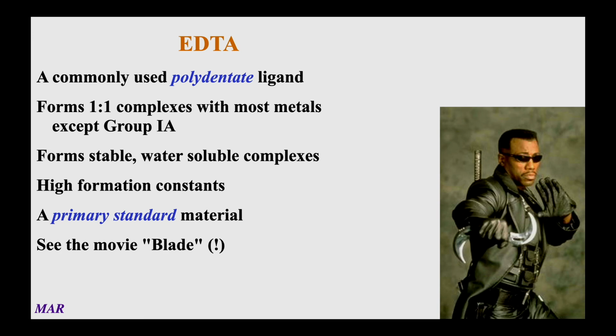If you are a fan of bad movies, and I am almost the king of this, in the original Blade movie with Wesley Snipes, he actually used an EDTA solution to fight vampires. The idea is that EDTA would surround whatever metal the vampires have in their blood and cause them to do some crazy things. If you do happen to see the original Blade movie, please laugh with me. I really do kind of like that movie, I have to admit, but you can laugh at it with me. It's quite all right. Anyway, if you see it, all right, EDTA.